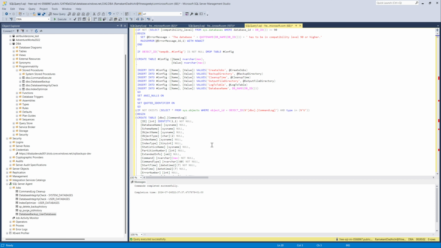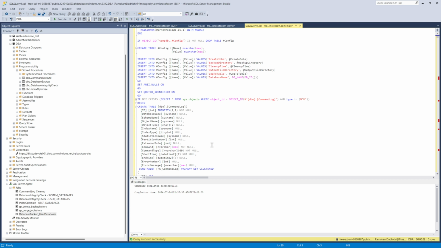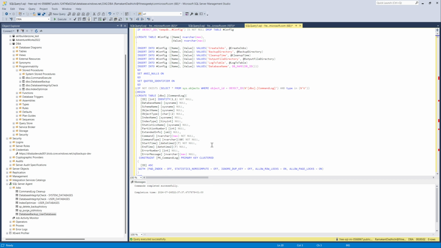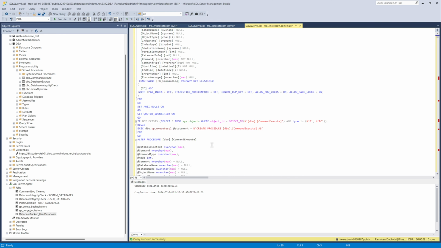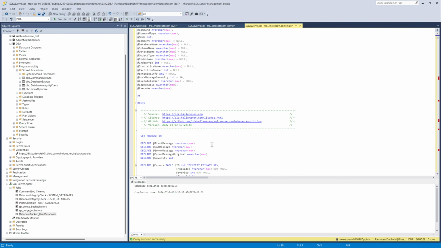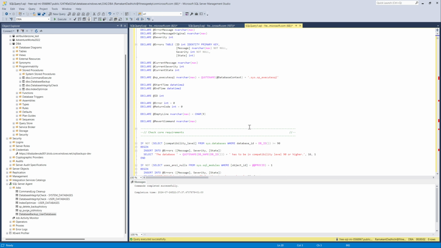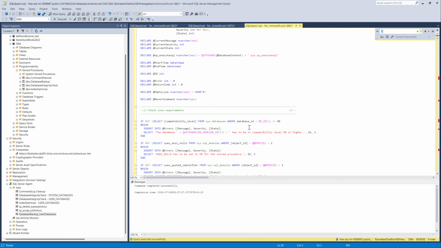So that's fine. We need to find the configuration or the parameter copy-only and how we actually pass it in our job. So if I quickly try to find copy-only, I should be able to see how it works.